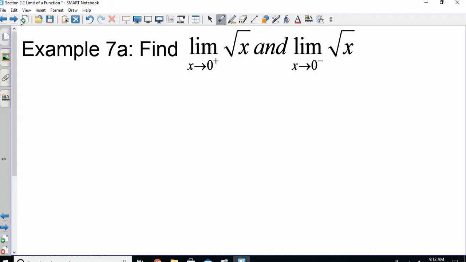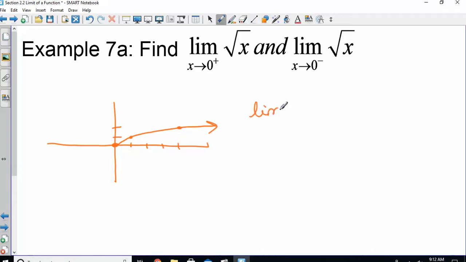So if I look at this one, you want to look at a graph? A square root of x, that's not too hard to graph, is it? You can use your calculator if you need to, or you can just plug in points. Can you do the square root of negative numbers? No. So if you start with 0, square root of 0 is 0. We put in a 1, square root of 1 is 1. And we could do 4, 2.